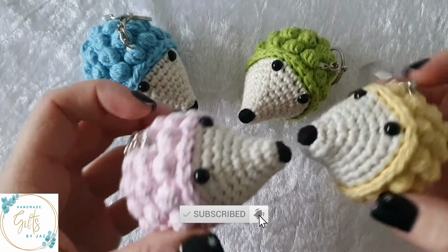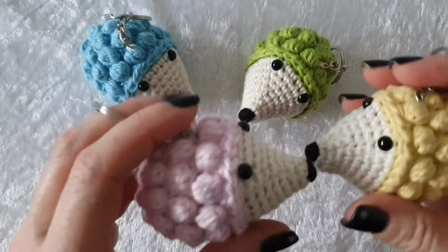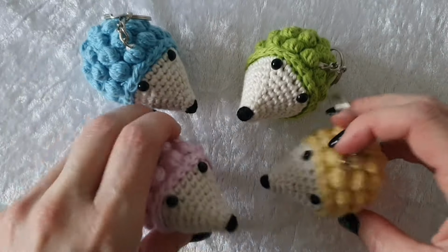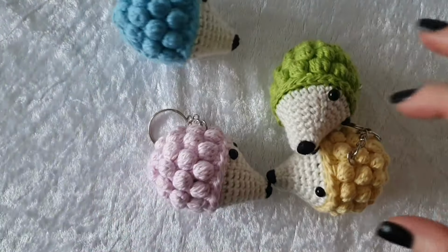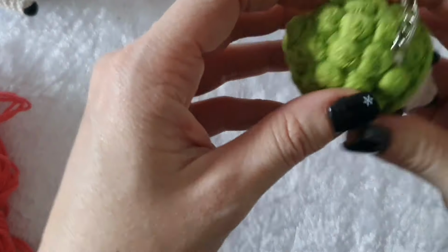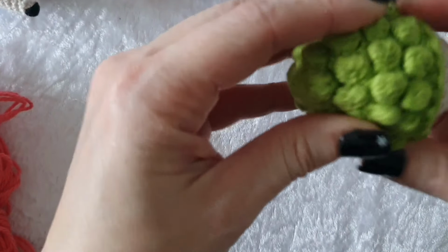Today I'm going to show you how to make these hedgehog key rings. You can make them in two colors or one. Today I'm going to make mine in this coral color. So you'll be needing a stitch called a bobble stitch, which will make these little bubbles on the body.